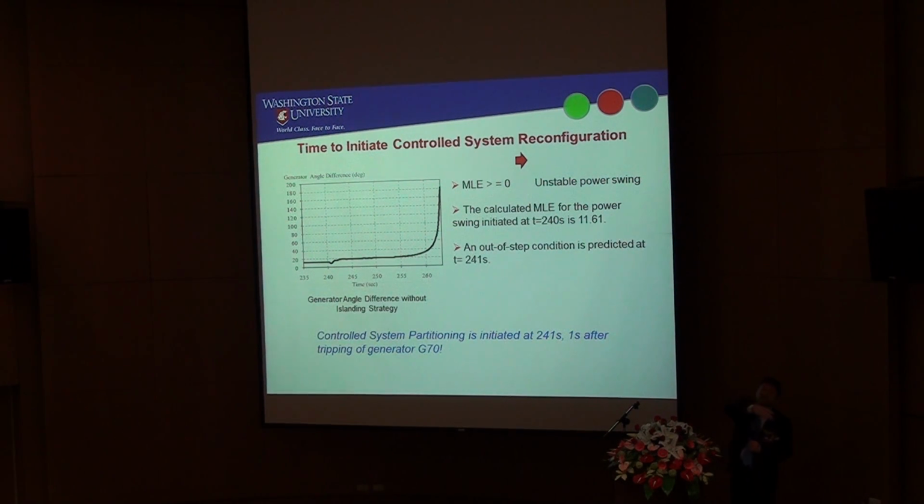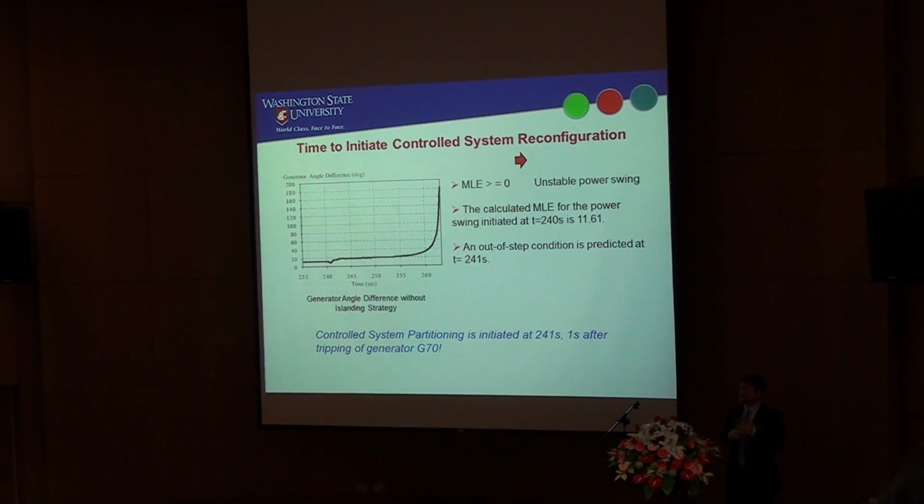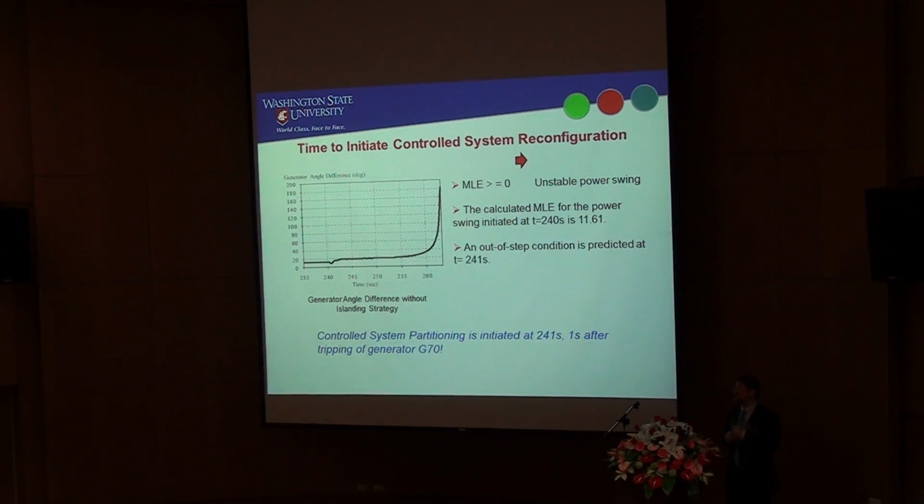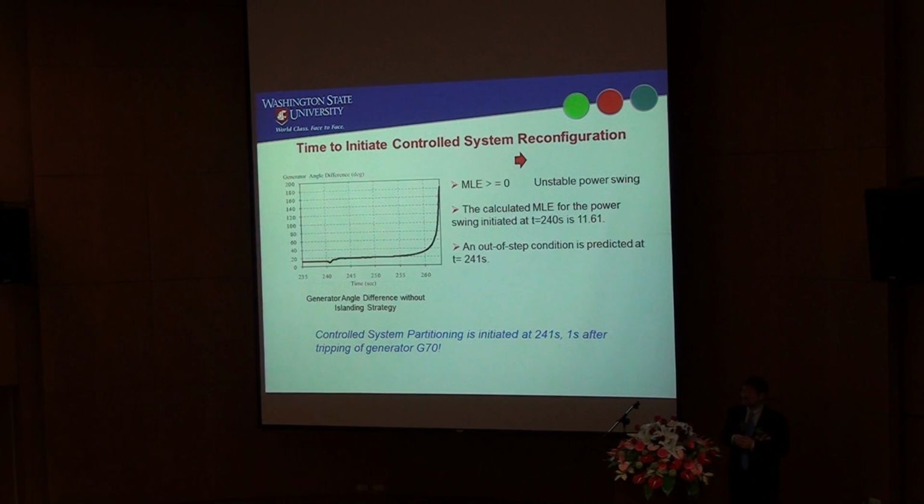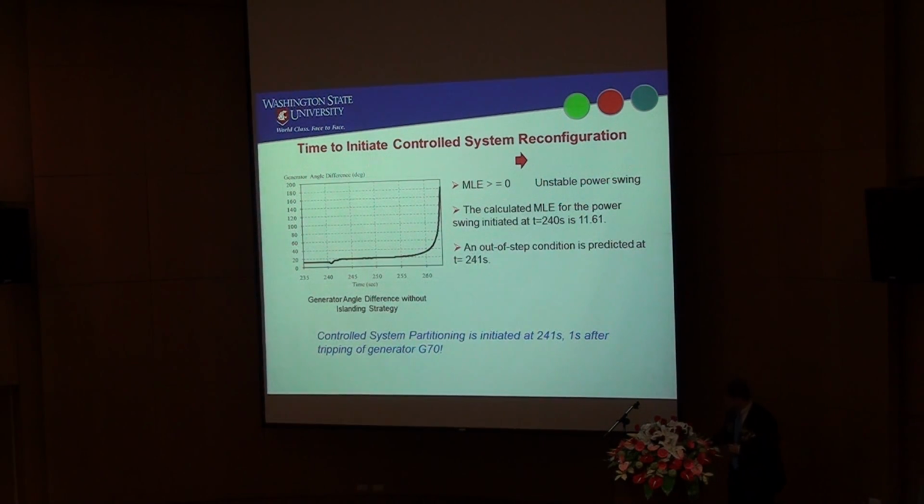So before you trip the generator, you don't know what big thing is coming, so it won't make sense. But after the generator trip, your question is, how bad is it? Is it a major impact that's going to pull down the whole system, or is it something the system can tolerate? That's the decision. And so if you actually calculate the diagonal exponent, it goes like this.